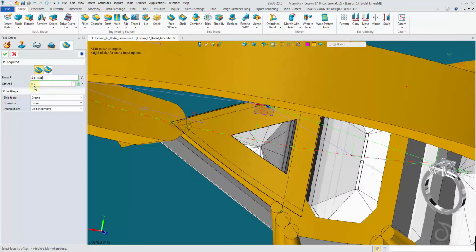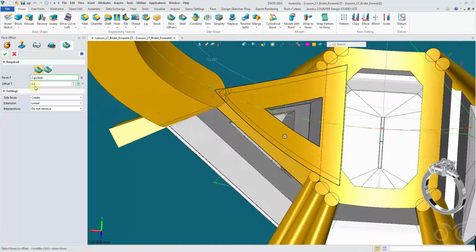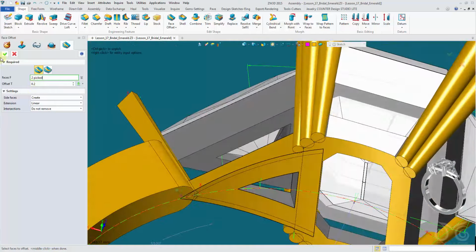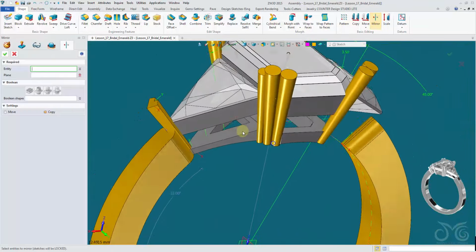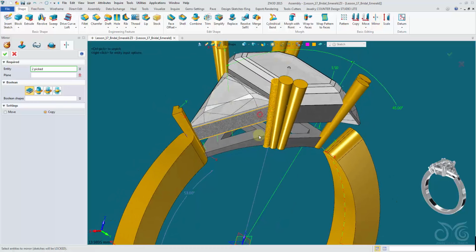Maybe 0.2. Okay, so let's confirm that. We'll now mirror our triangle cut settings to the opposite side.